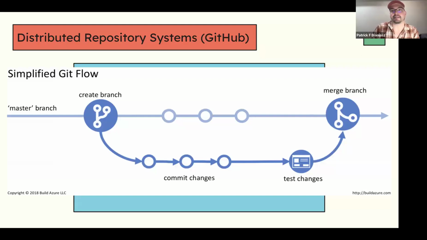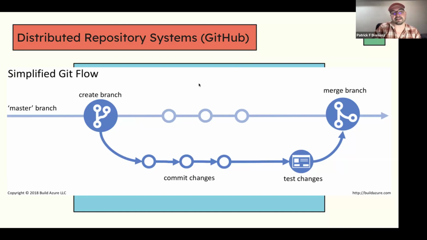So this is the basic GitHub framework, where you might have a master branch and you can create a branch for different users or different feature development or things along those lines. And you can introduce new code to it, commit those changes, run tests on those, which we'll talk about in just a second. And then if everything works well, we can merge it back to the final master branch. You can imagine this expanded for as many developers over as much time as is required. And it works relatively well.